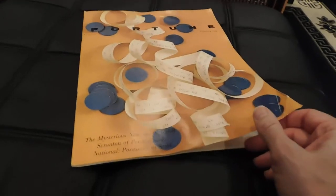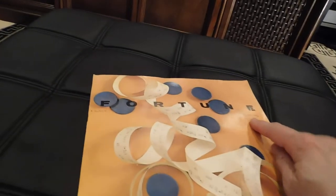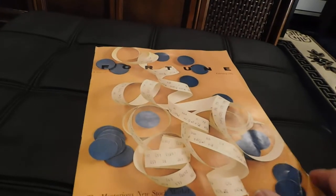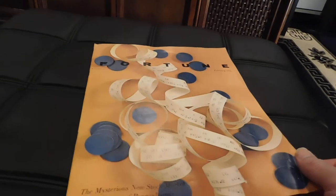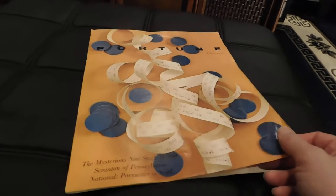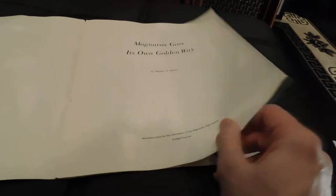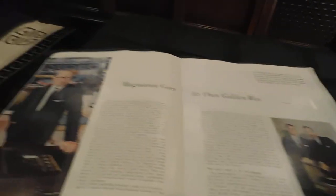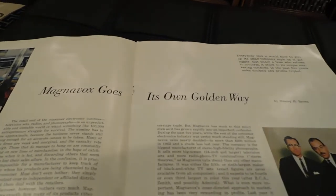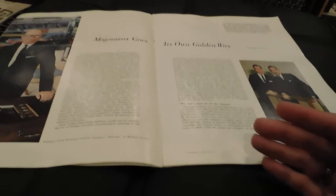A little background might be interesting to those of you who are Magnavox aficionados. It would pay to get a copy of the February 1964 Fortune magazine — I have a reprint here. I collect Magnavox, so you'd expect me to say wonderful things about Magnavox, but for a very highly regarded and impartial third-party analysis, this is a good reprint to get, or the original magazine. It was reprinted solely for the Magnavox organization. The title says it all: 'Magnavox Goes Its Own Golden Way.' It talks about the company's unusually high regard for quality and its unusual way of going to market.